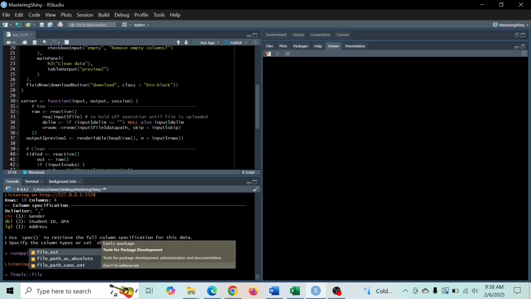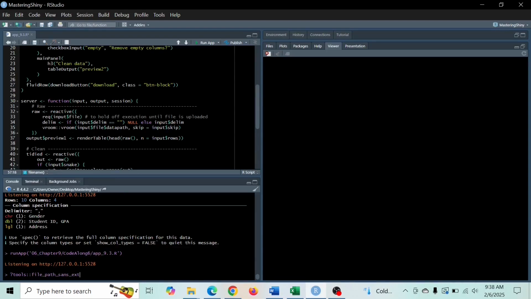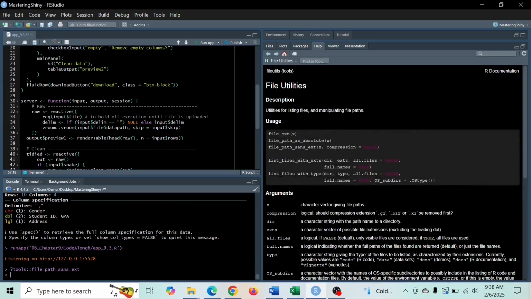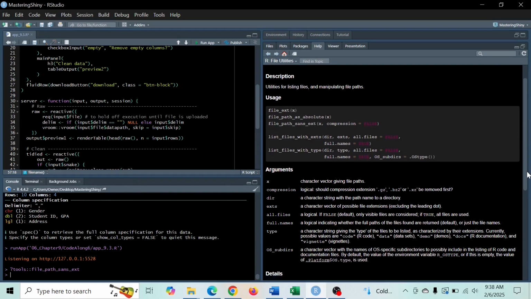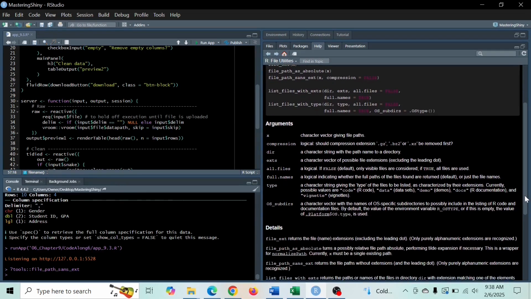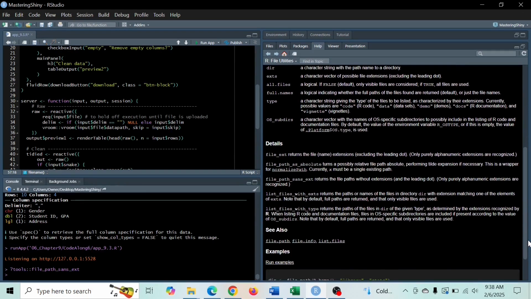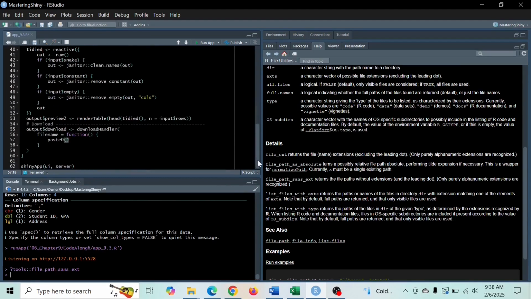file_path_sans_ext. So, yep, right here. So we have file_path_sans_ext. That's the one that extracts the name without extension. So let's see details here. file_path_sans_ext returns the file path without extensions, right? So that is what we want.